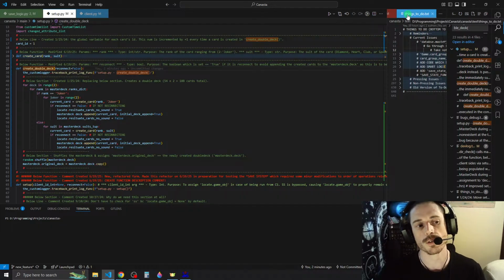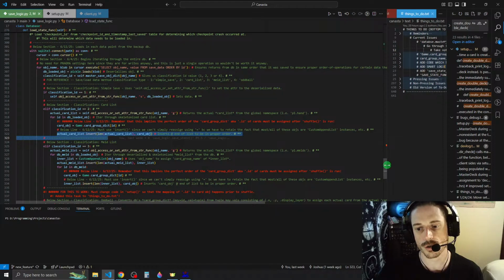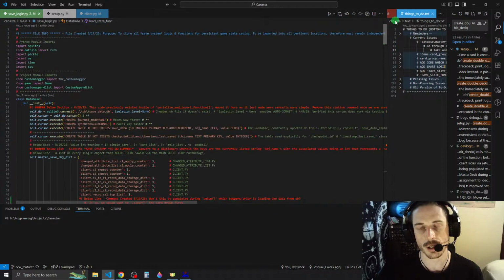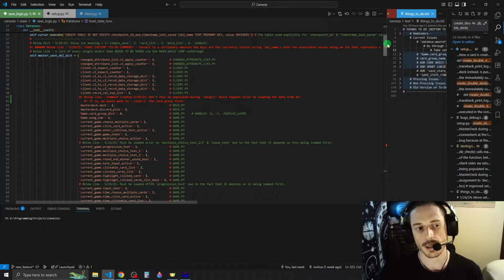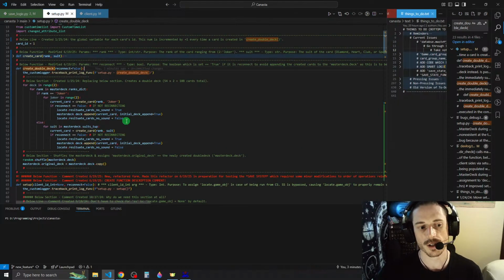So the whole point of this was so that the master deck would not be populated whenever we reconnected, so that we would insert the cards that are from the database.